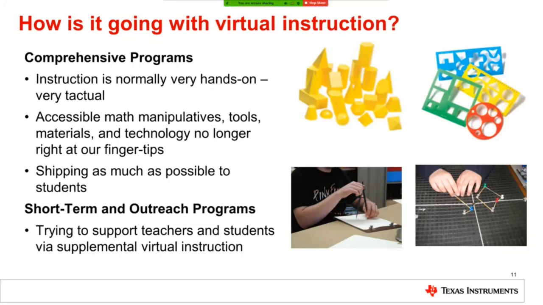And then Susan? Oh, okay, and I was just going to say something about comprehensive programs, which is where the students come and stay residentially when they're allowed after this COVID-19 thing. But there's also the short-term and outreach programs at the school. The short-term programs, normally they have the students come in for a weekend or a week to do intensive instruction, and right now that's not happening. So short-term programs is offering their classes virtually to these same students for, again, that same short period of time.